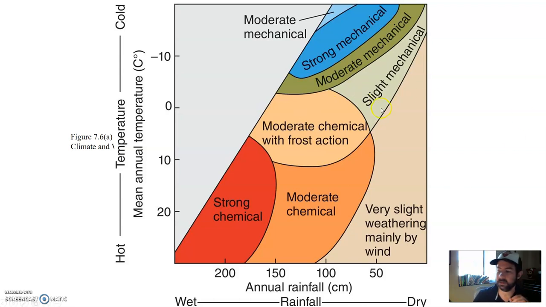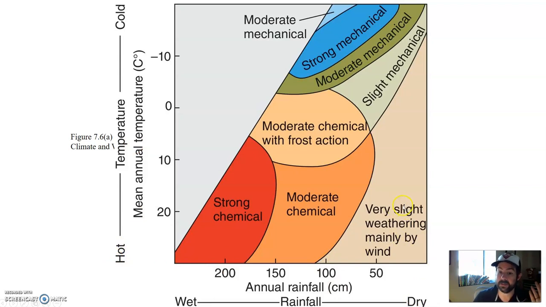We can use this chart to help us figure that out. For example, this side of the chart is mean annual temperature, in degrees Celsius. Hotter locations would be down here, colder locations up here. On the bottom x-axis scale, we have annual rainfall, measured in centimeters. If a climate is dry, less rainfall. If a climate is wet, more rainfall. So the Phoenix area, the average mean temperature, obviously very hot, and also very dry. So that puts us right in this realm here.